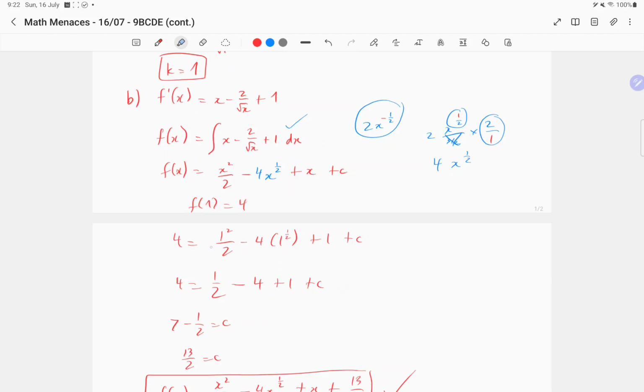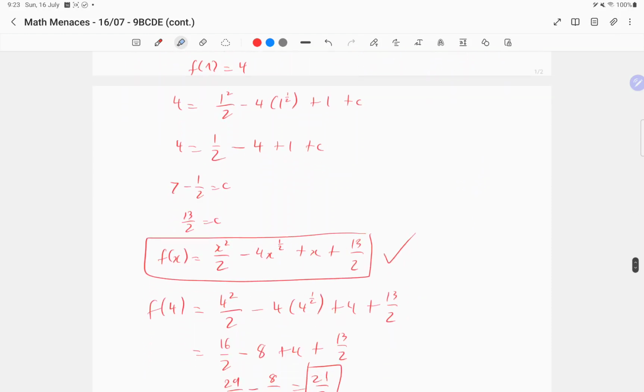And f(1) equals 4, so when x equals 1, that would be 1 there, 1 there, 1 there. The answer is 4. Okay. All right. Bring the 4 over there, that would be 8, and then minus 1 is 7. And then the 1/2 is subtract. Can't see any mistake there? Neither. Right? So then this is the equation. Does it sound about right?